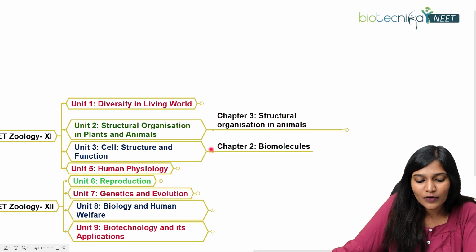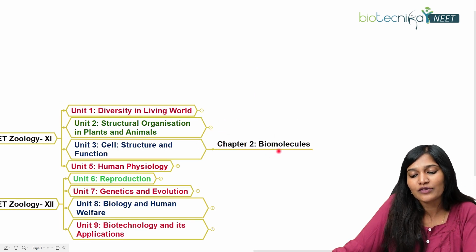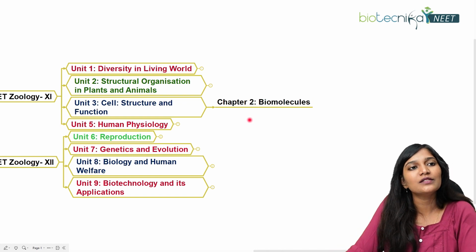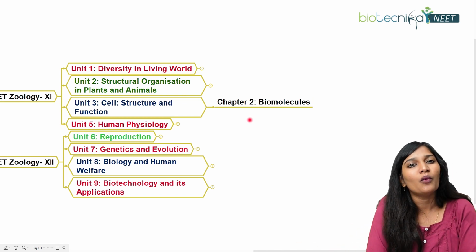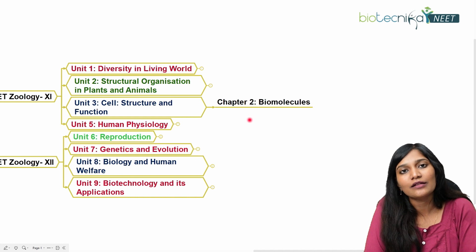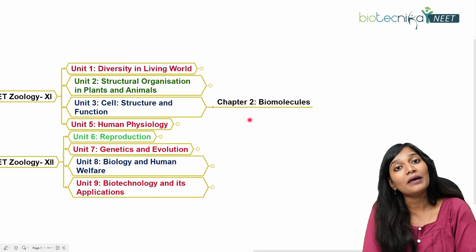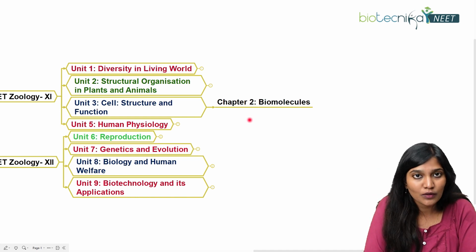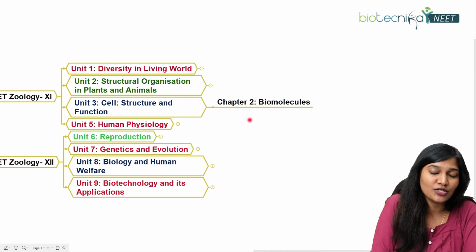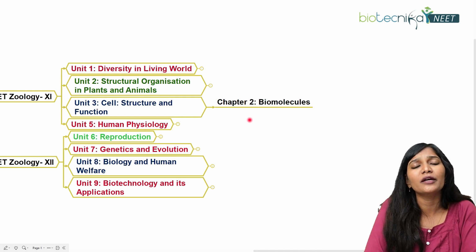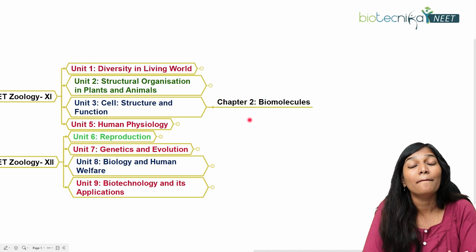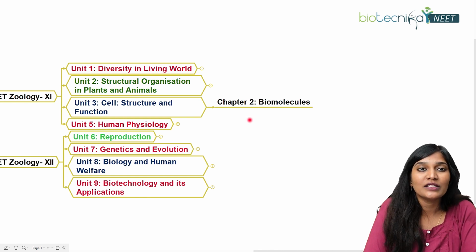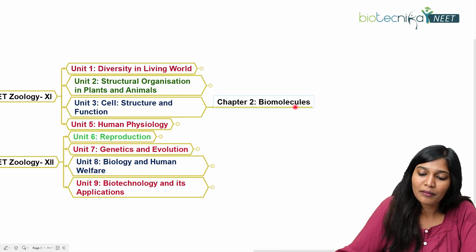The third unit is going to be cell structure and function. In this, you have to study biomolecules. In biomolecules, we'll be starting with the basics of what molecules you will be seeing in the pellet and the supernatant. That will be a question. What are micromolecules? What are macromolecules, based on molecular weight and based on separations? And then we'll talk about what an amino acid is, what a protein is, what a nucleotide, nucleoside and nucleic acid are, metabolism, what catabolism and anabolism are, and then a little bit of energetics.